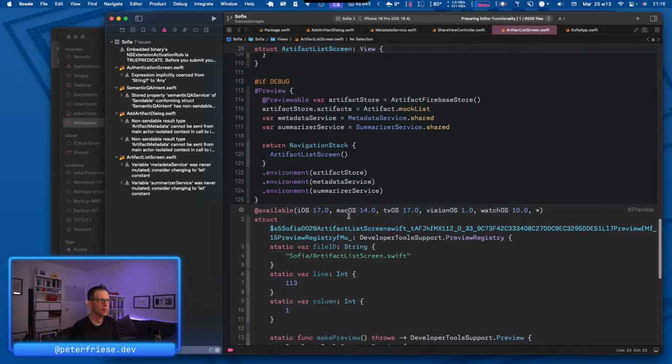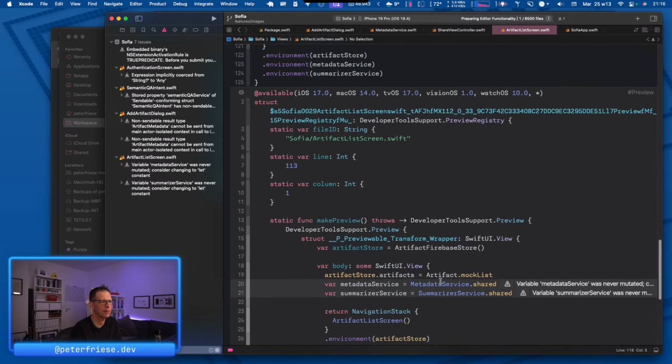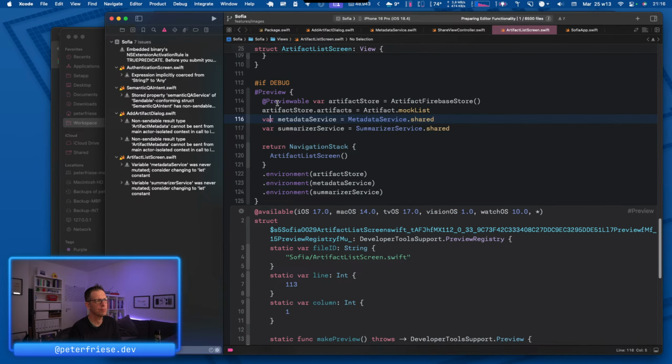And here it's complaining about this. Okay, yeah, that makes actually sense. So here we have this warning, and it's inside of this macro expansion, which is really interesting that it only complains about it in the macro, right? It could have complained about it here.